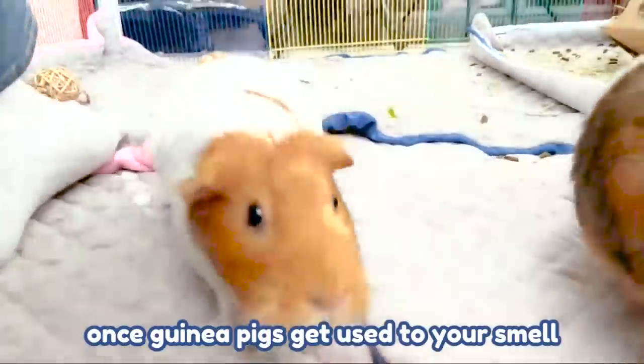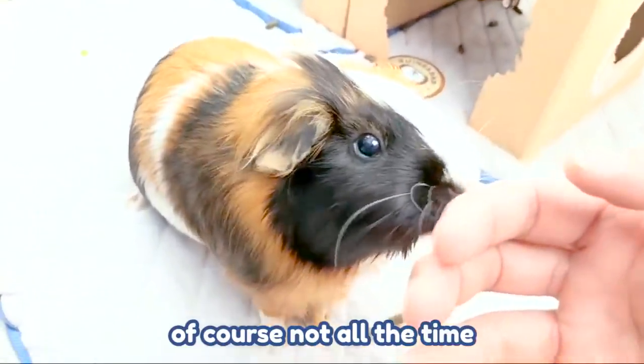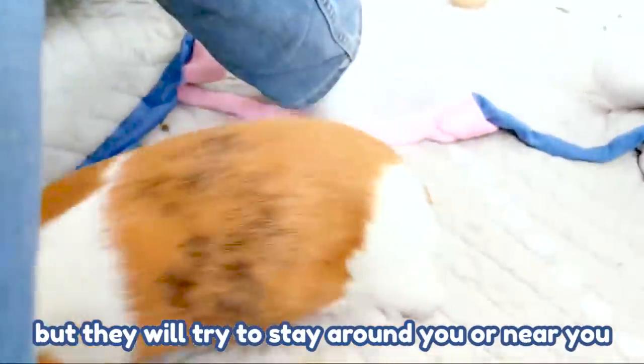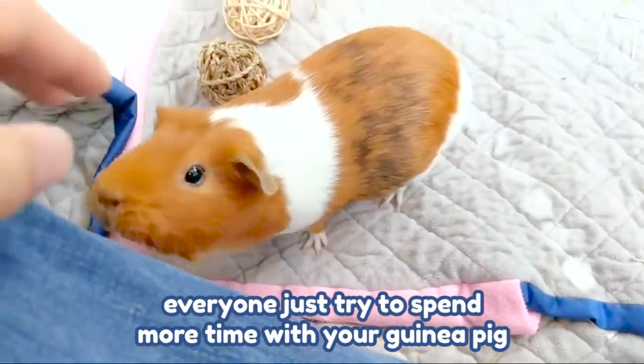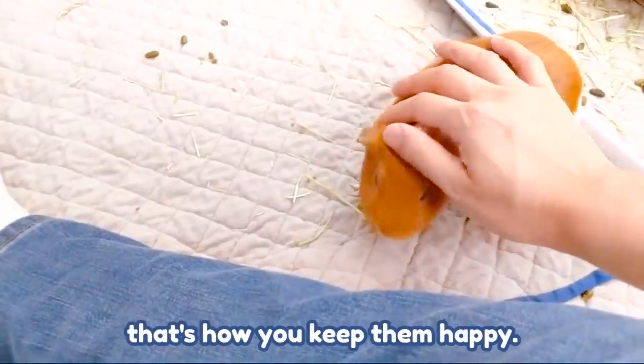So once guinea pigs got used to your smell and they really trust you, whenever you're in the cage, of course not all the time because they also need some alone time, they will try to stay around you or near you or within your sight. So everyone just try to spend more time with your guinea pig whenever possible. That's how you keep them happy.